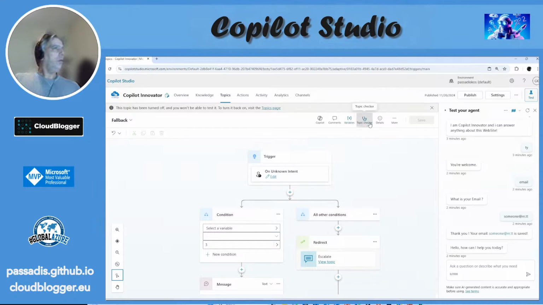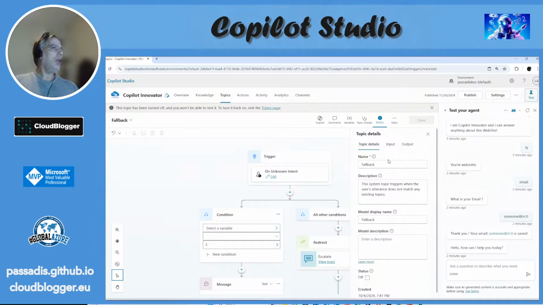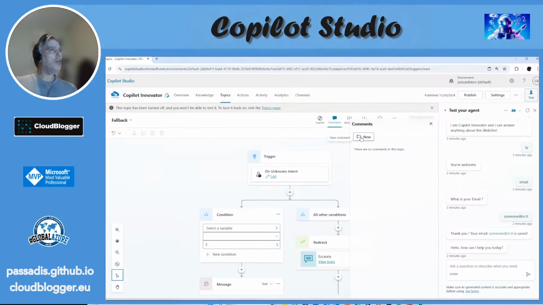Topic checker to check our topic, and in case we have errors, we're going to see them. Okay, details about what's going on here. Variables, of course. Comments, we can add comments so other users are aware of what we are doing here. We can add comments when we collaborate or to keep in mind details for ourselves, depending on the case.